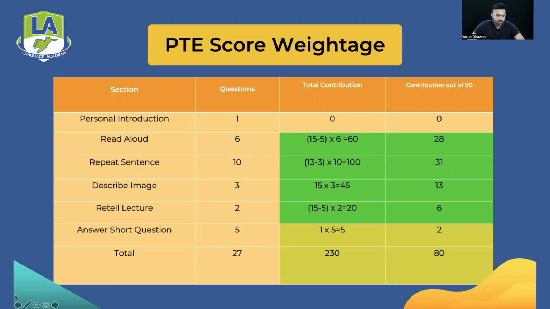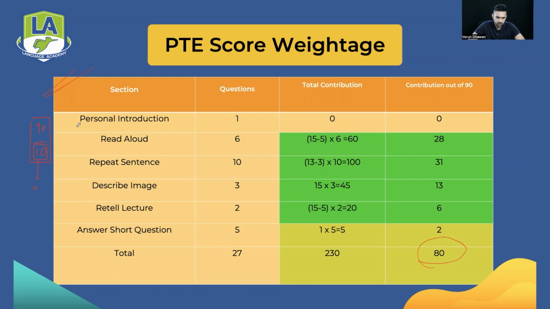All right, guys, as you can see on your screen, this is the marking criteria, marking distribution, or score weightage for your speaking module. I've got all the calculations here. First of all, you need to understand that even though you get your scores out of 90 in PTE, the minimum you can get is not 0. If you do not attempt anything, you won't get 0, you'll get 10. So basically 10 is equivalent to 0 in PTE. So your test is only out of 80 points. You need to understand this, otherwise you'll be confused.